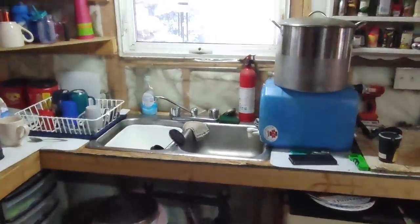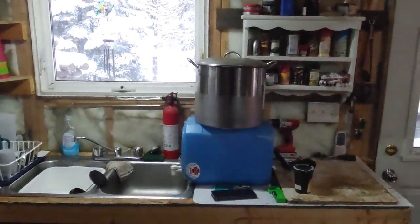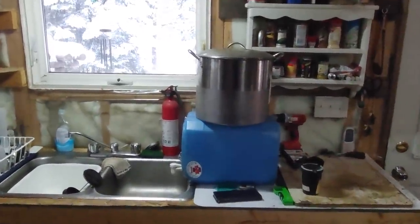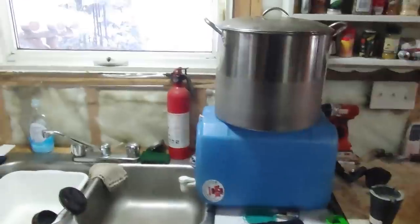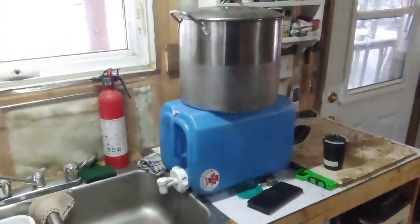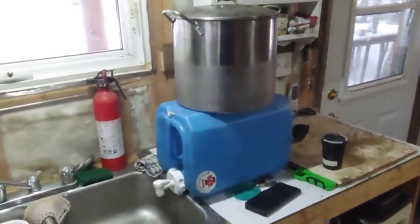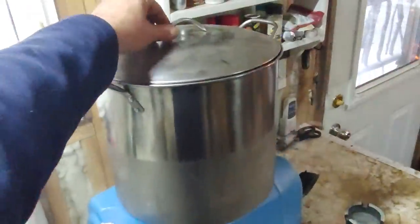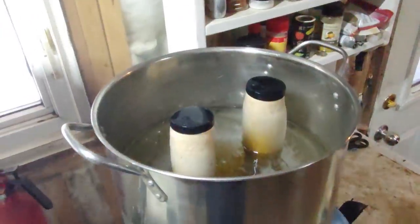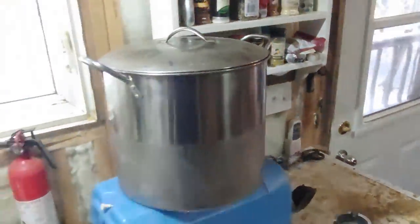Got a sink over here. I got a gray water tank. This is my water filter. It's similar to one of the ones you can buy in the market that are made of two stainless steel pots, basically. But what I did, the top is just a standard stainless steel pot, and there's actually two ceramic filters in it. We go have a look here. Just like the brand name ones you can buy. The water's still frozen in there, actually. But this filters water perfectly.